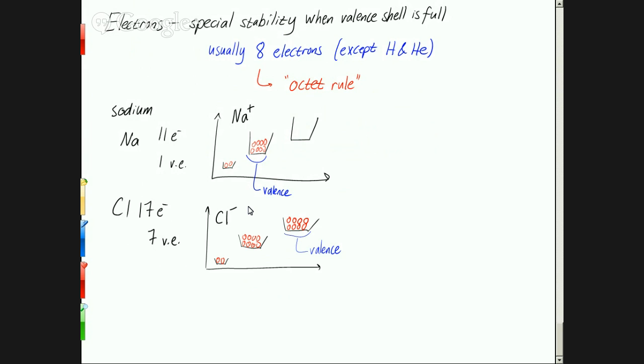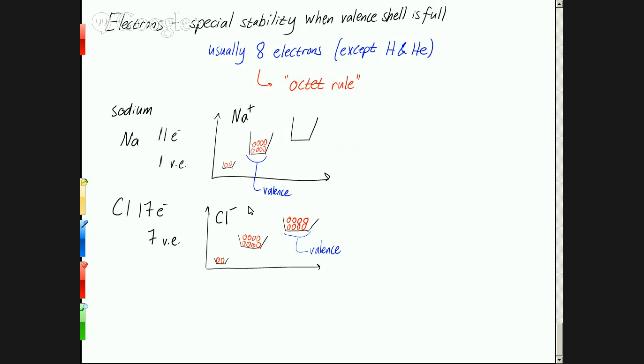Now, if you look up at the periodic table, we can kind of predict this without having to count all the valence electrons by recognizing where the most stable atoms are. So what are the most stable atoms on the periodic table? Yeah, where are they? Right, group 8A. All those atoms, those are called the noble gases. They're really unreactive, they're really stable.